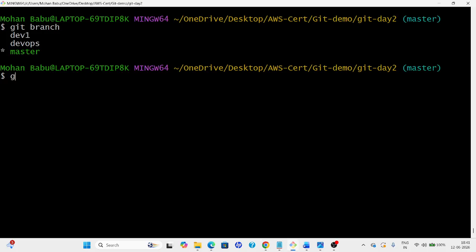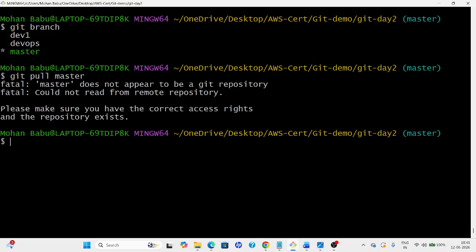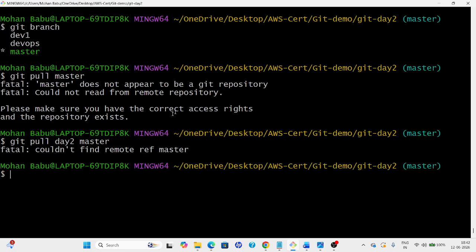So now what I have to do is, first I will git pull master, because I have done changes. Master does not appear to be a git repository. Git pull, sorry, day2 master, could not find remote ref master. So master is not existing now.